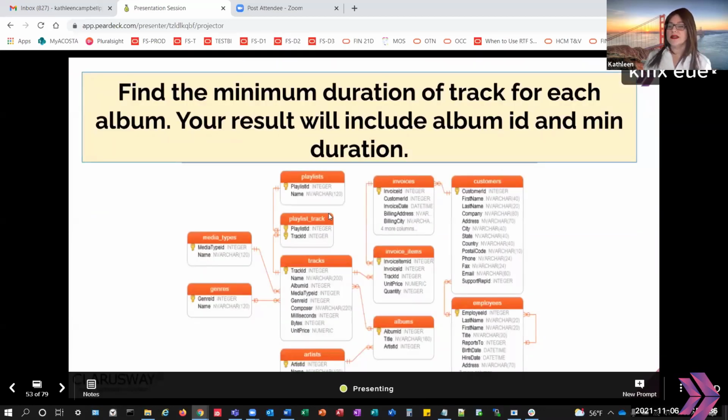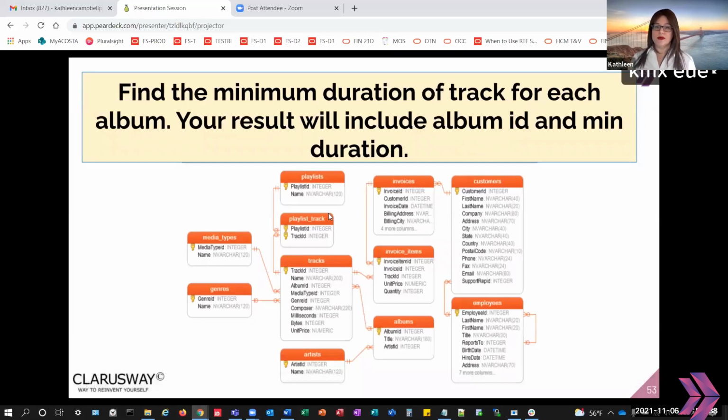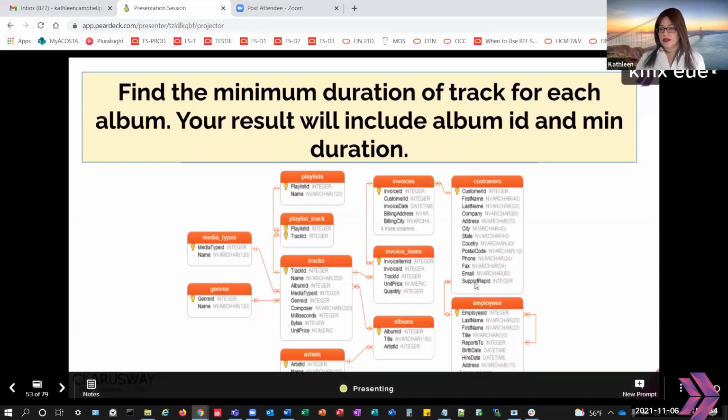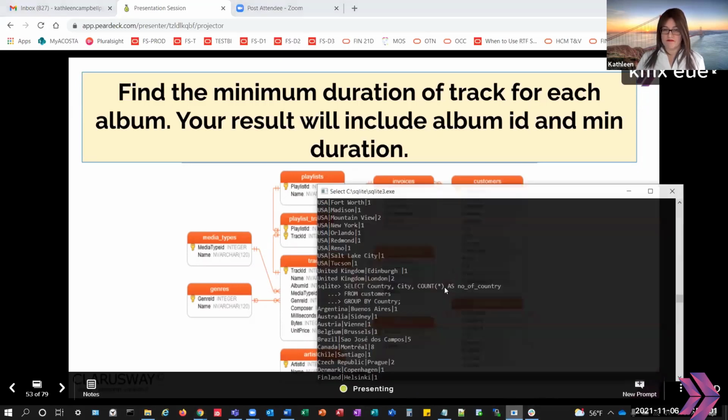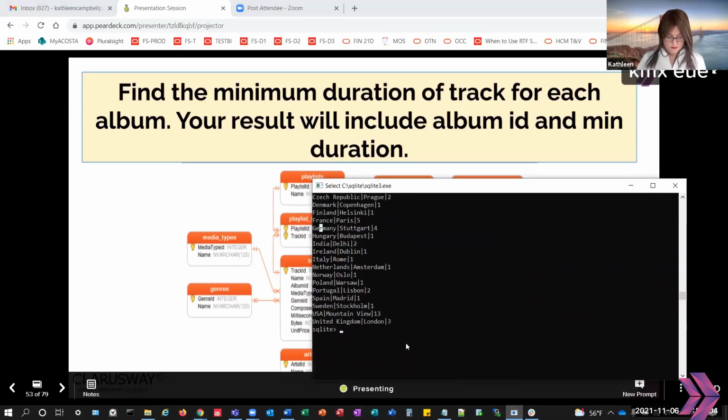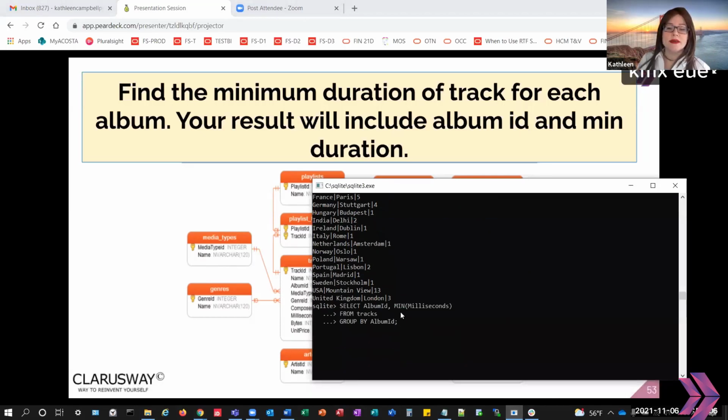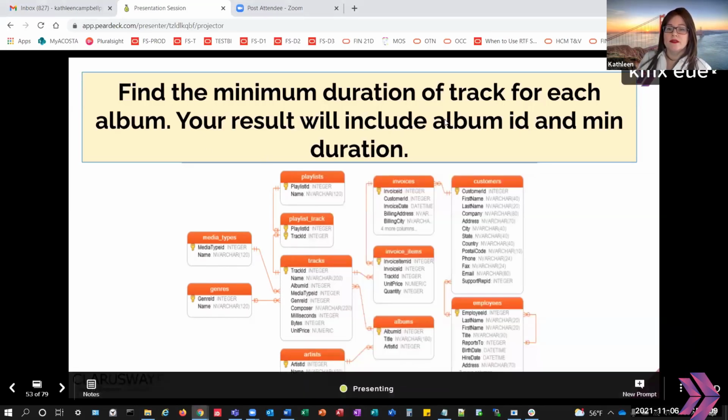Okay, so we're going back to that minimum duration, or that duration of track, and now we want to bring back the shortest track from the tracks table, and I want to see the album that track is on. So in that particular example, I want to see the field album ID and then that minimum duration.